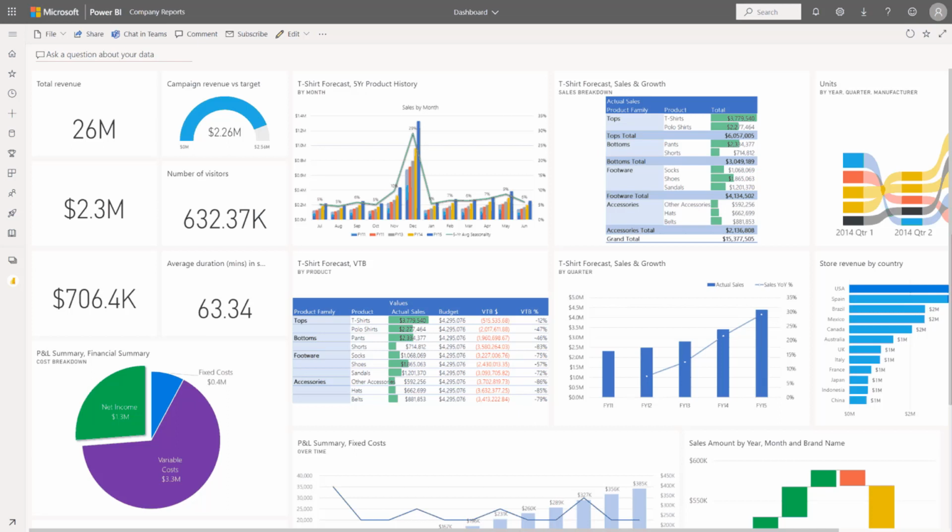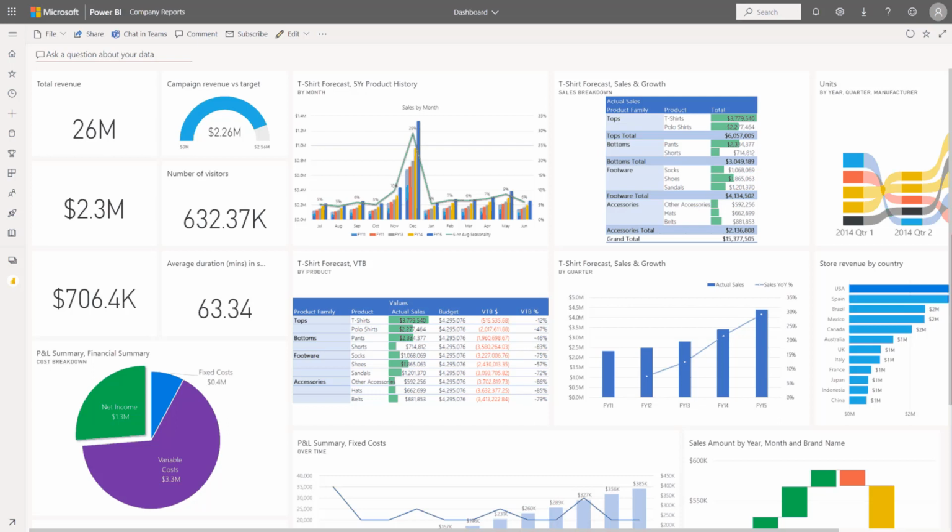Once after loading the data, by using DAX, we are going to prepare all kinds of calculations like calculated columns and measures. After that, we are going to build the reports like this. Normally we have so many visuals, like column charts, line chart, pie chart, bar chart, tree. There are many different types of charts available, and if we need some extra, we can take more visuals from the marketplace. We call them custom visuals also in Power BI. Like this, we can build the report, and you can share this report with anyone.